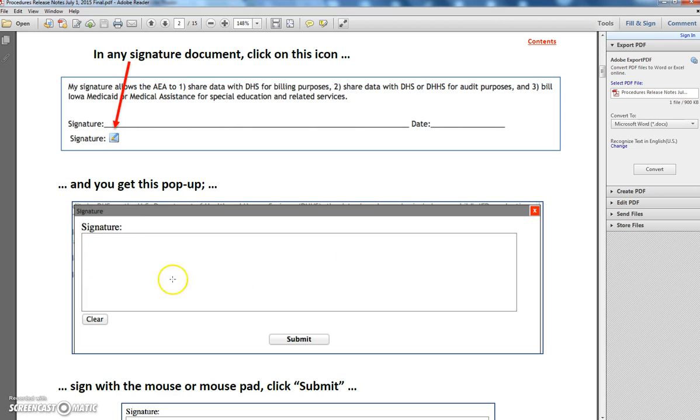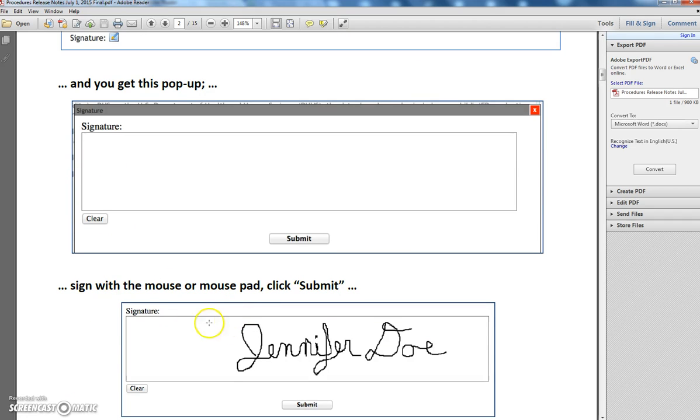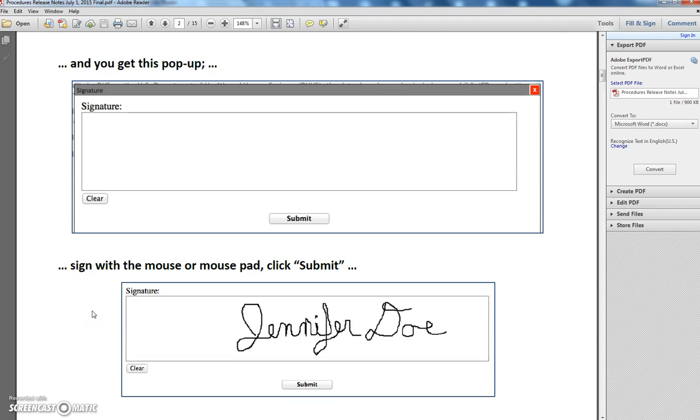So you can see a box here, and someone would actually, as maybe some of you have done with little credit card machines and things like that out in the world, there'll be an option to use a mouse or a mouse pad to sign a name like that. A parent could do that and it could be submitted. So in that case, the form would be archived in WebIEP along with the actual signature, and that would be one less item to print. This is not required. Signatures can still be gotten traditionally from parents, but it is an option.